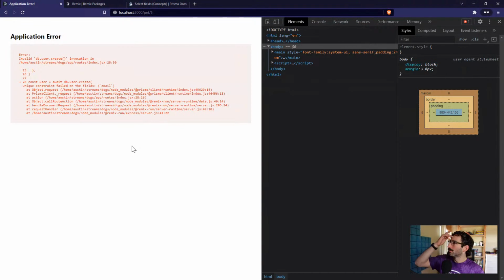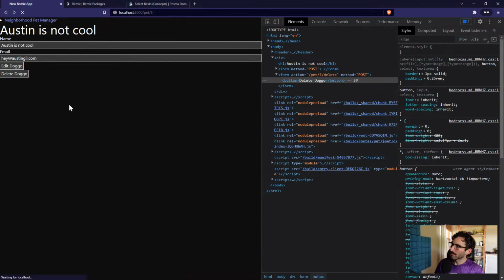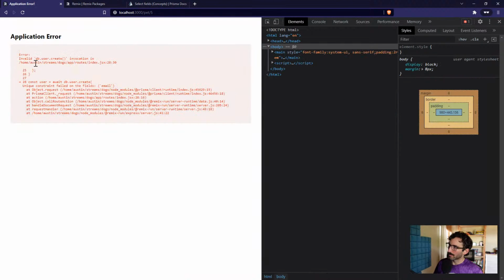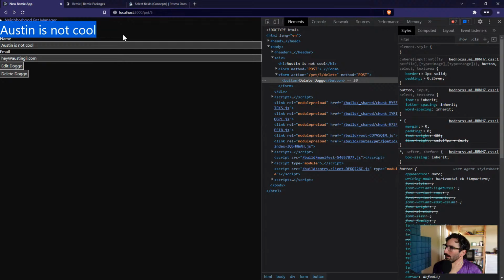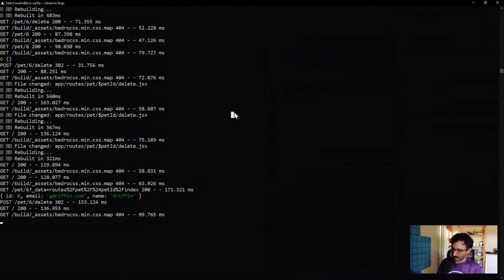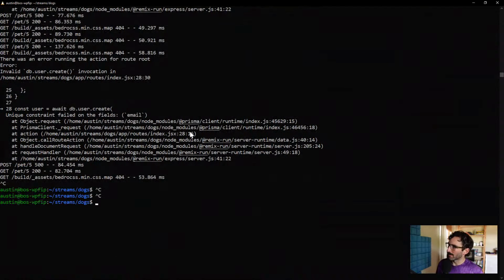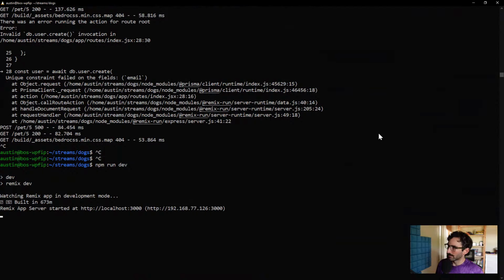That's interesting. Austin is cool, please. Edit doggo. What's going on there? Okay. User await db user dot create. This is not the line that it should be. App routes index dot jsx. Okay, I think it may just be a caching issue, because that should not be the file that is handling that route.